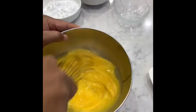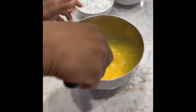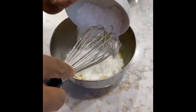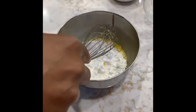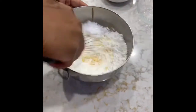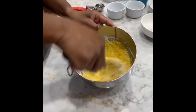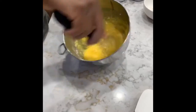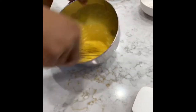All right, so again, I'm gonna stir this up right here. I'm mixing in my powdered sugar. Boom. All right. And this is gonna be a very unique chocolate cake. I know it's not what you guys are accustomed to seeing, as far as chocolate cake is concerned.